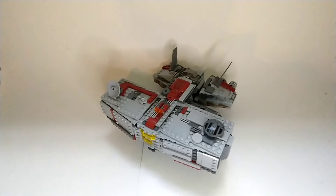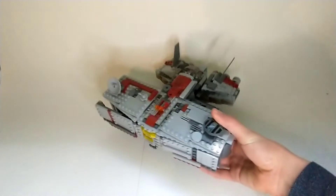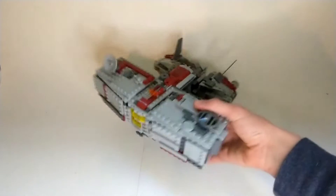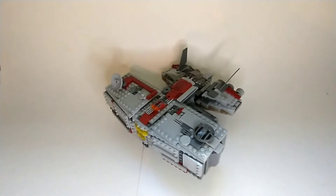Without further ado, I'm going to give you a little tour. This took me about five days to build and roughly six hours total. It was a really long build because there was a lot of stuff I had to change up, mix around, and test. But the finished design is actually pretty good — it's quite sturdy. You can hold it from one end and shake it and it won't crack or anything, although that side might pop out a bit. You can hold it from pretty much anywhere and it will still be stable.